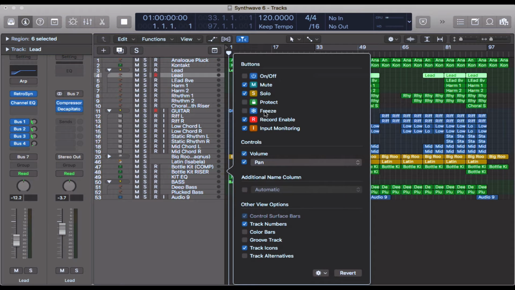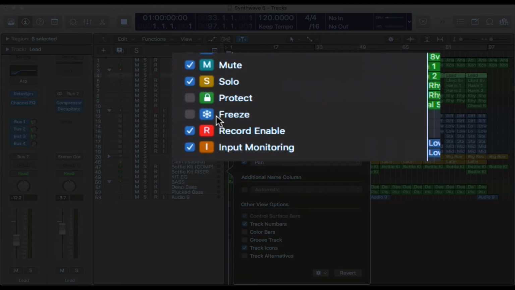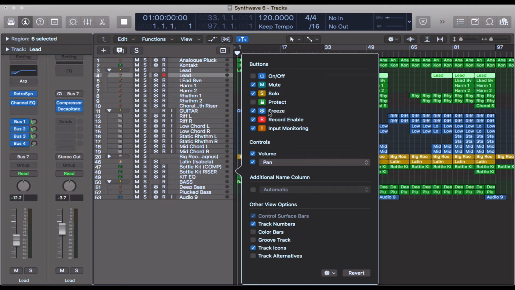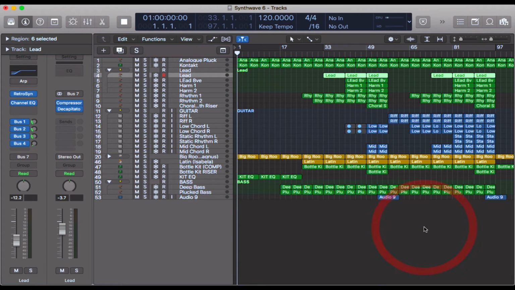It's this one here, freeze, and it has a snowflake just to make sure you know that it's freezing. Go ahead and click that one so it's ticked, and then you'll see this snowflake appear to the left of all of the record buttons. Then just click away anywhere.